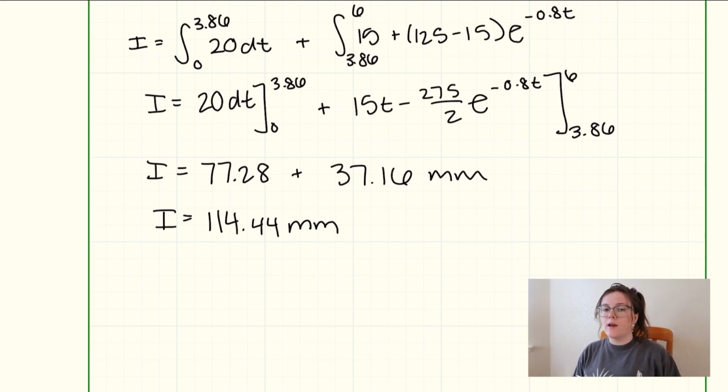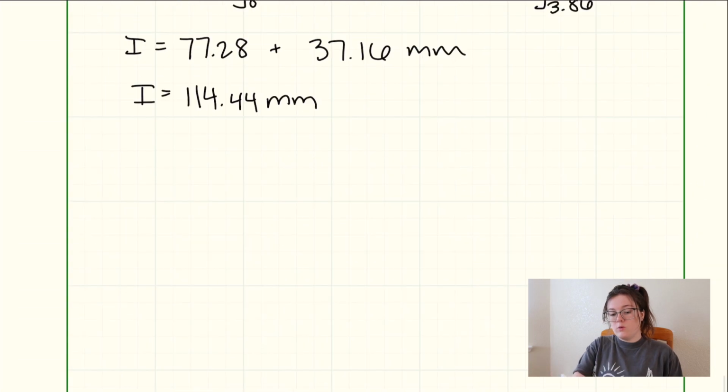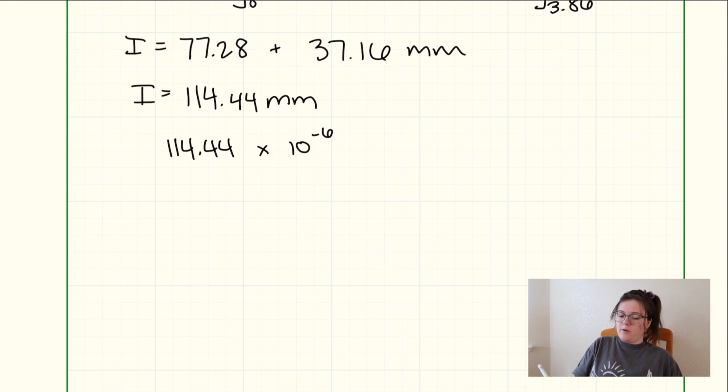So we have 114 millimeters of infiltration, but what we want to do is evaluate this in that 75 square kilometer area that we were given at the start of the problem. So we want to turn this depth into a volume. Before we do this though, we need to turn our millimeters into kilometers, which is a really disgusting conversion. It's jumping a lot of decimal points, but the conversion, I believe, should be multiplied by 10 to the negative 6. That should get you to kilometers.